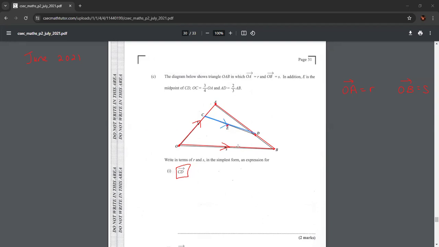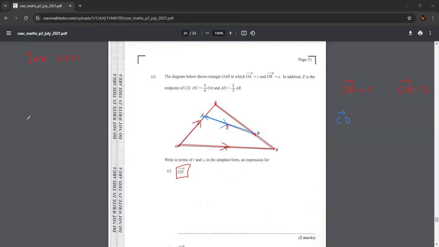Now, what we want to do is look at another way that we could go around. But remember, it must form a triangle. So we want to start at C. So to move from C to D is like we're starting at C and we're ending at D. So we want to start at the same start point, which is C, and we're going to go another way around.